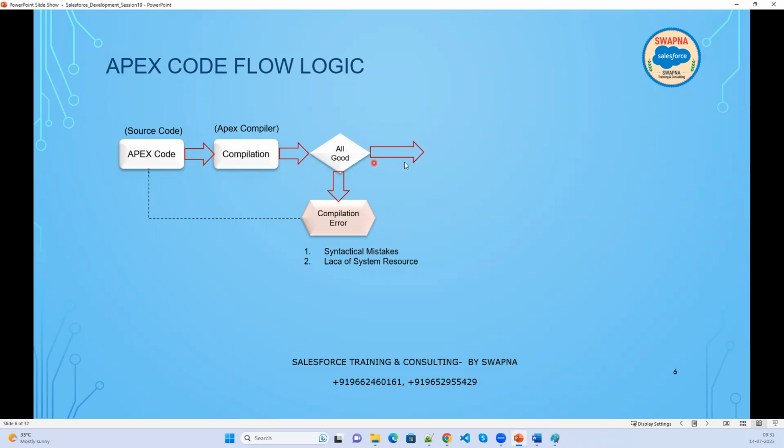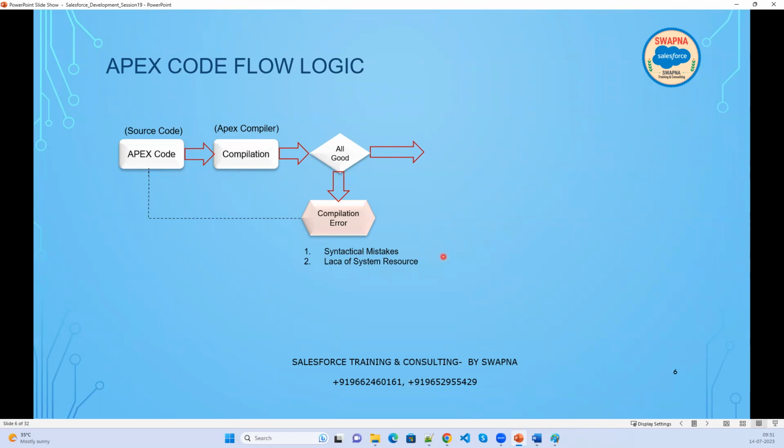Right? So either the developer has to execute it or the user has to execute some functionality. Assume that the developer is executing the code to check what output I am going to get if I execute this logic.